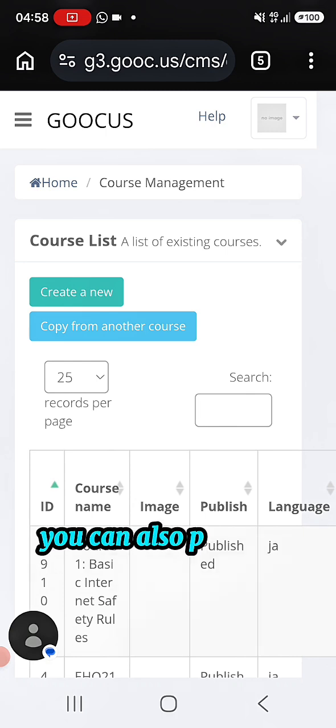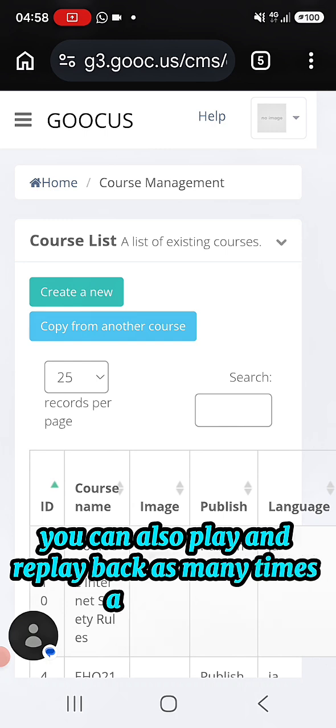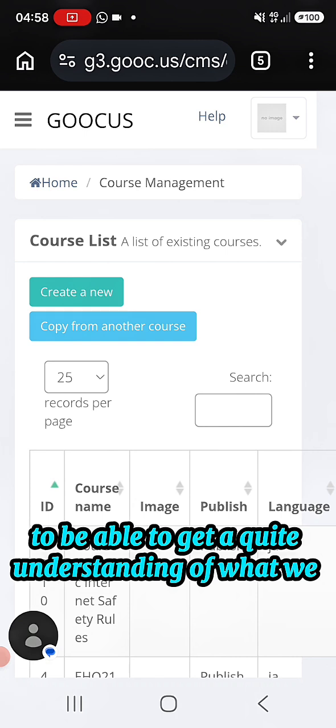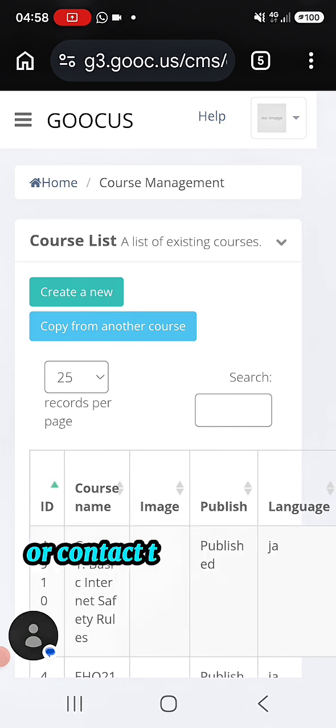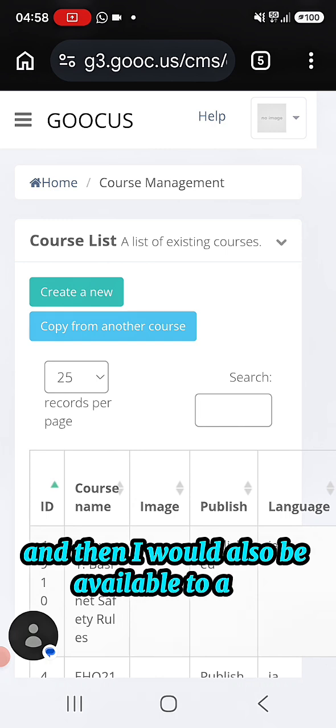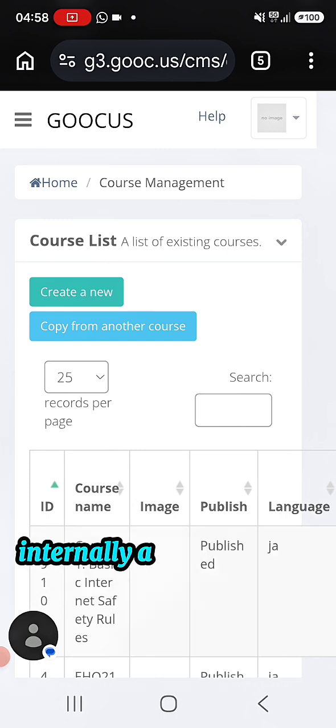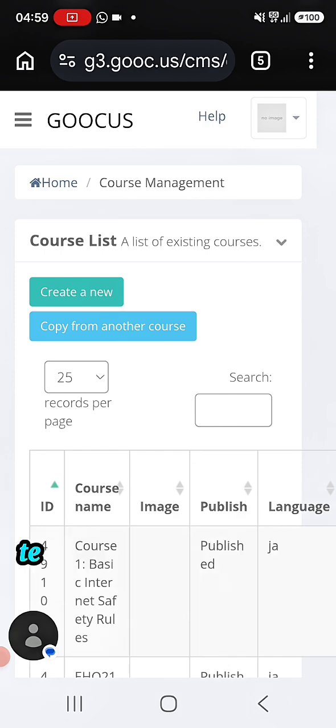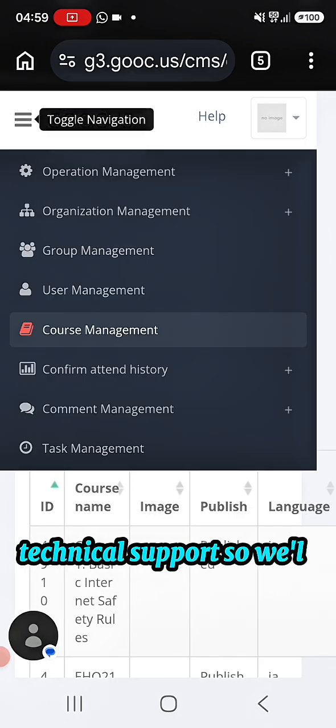You can also play and replay as many times as possible to get a good understanding of what we have done, or contact the developer Noah Waki and others, and I would also be available to internally answer queries and questions, but the developers are there, whom you can easily contact for necessary technical support.